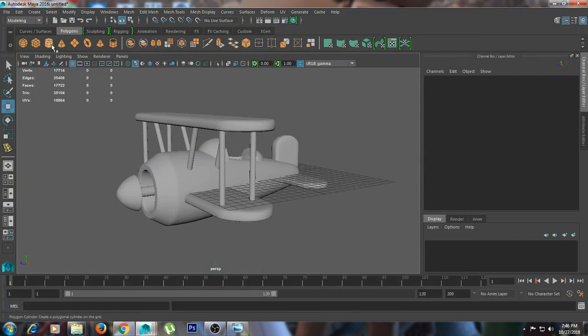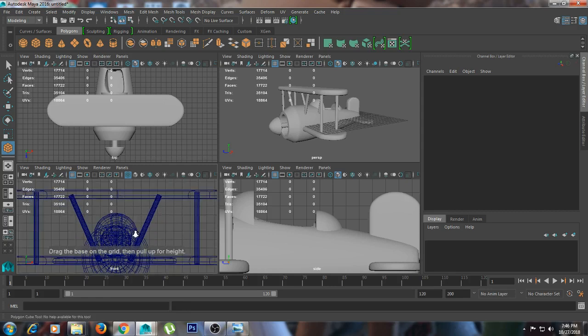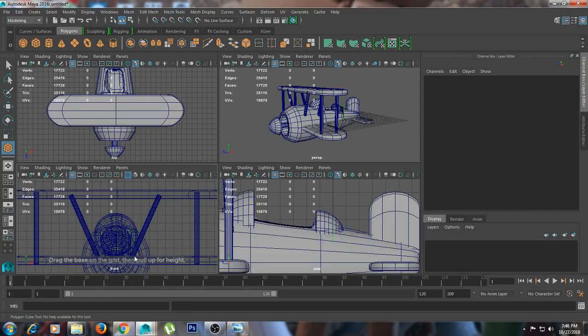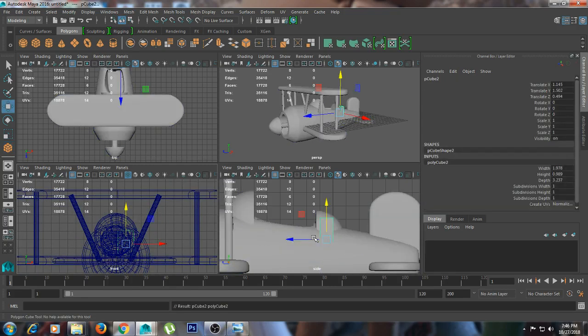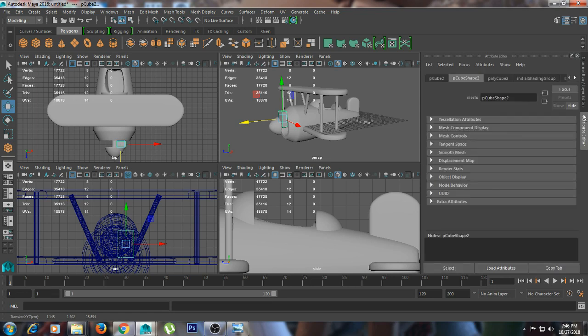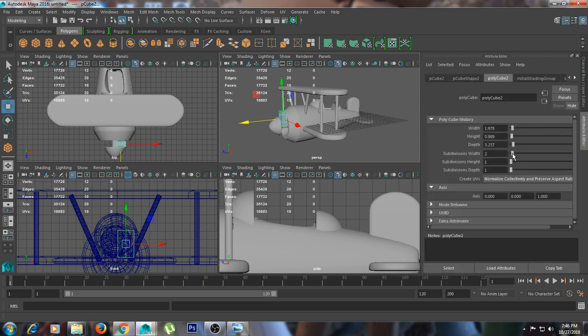Okay, now I'm going to create this part. For this I'm going to click and drag over here like so, and in the option box I'm going to set 4 subdivisions.